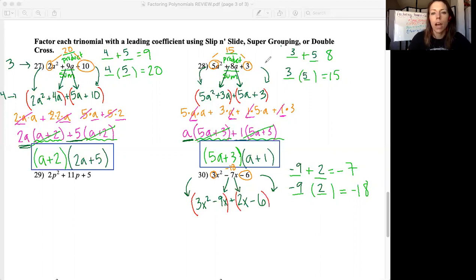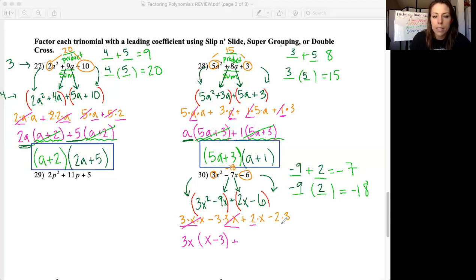All right, what's the GCF of 3 and 9? That would be 3. So the first term is 3 times x times x, and 9x is 3 times 3 times x. Over here, the GCF of 2x and 6 is 2. So that's just 2 times x in the first one and 2 times 3 in the second. What do they have in common? This has a 3 and an x in common. So I'm going to factor out 3x from the first binomial, which leaves me with x minus 3.